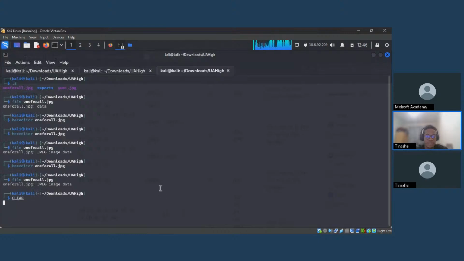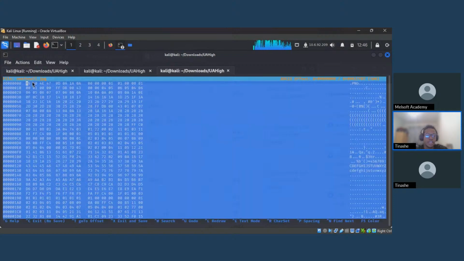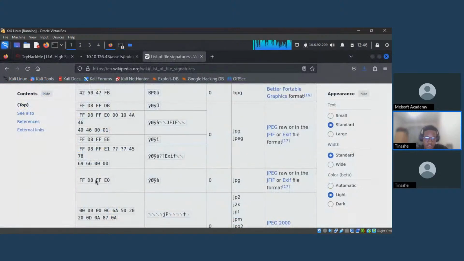So let's clear this out. Oops, I had caps lock on. Let's clear that out. There we go. So hex editor, hex editor, and then do that. So we have 89, 50, and so on. We'll try out the normal one first, and then we'll climb our way through till we find the right one.